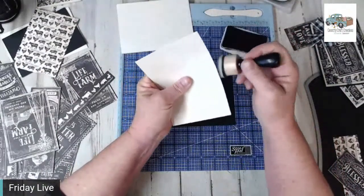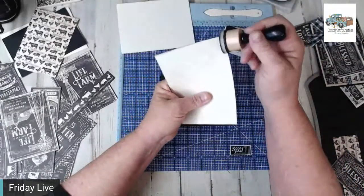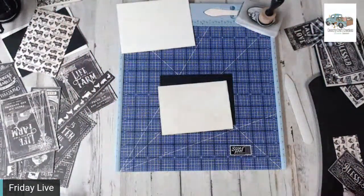When cards are blank inside, that gives you so much room. You can write. You can add a photo. You can do anything. You can just do so much with it.